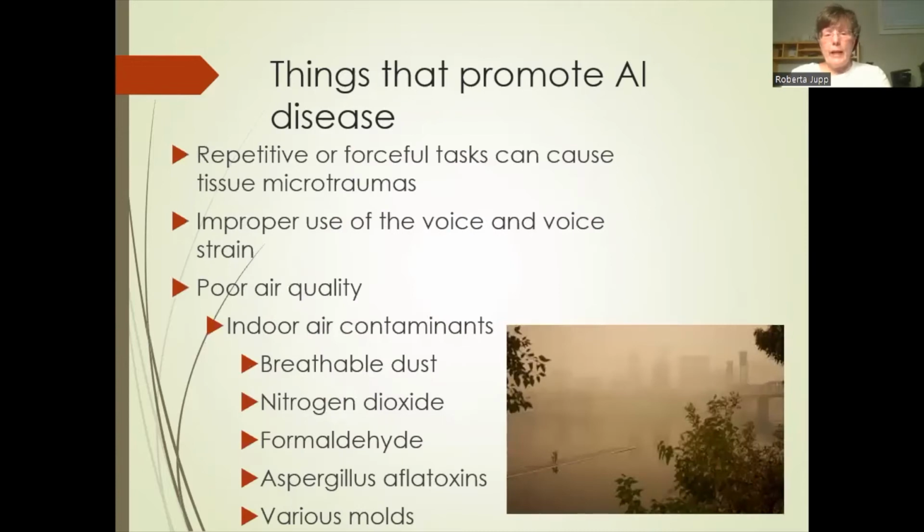Repetitive or forceful tasks can cause tissue microtraumas. So if we're just doing the same thing all the time, I was just thinking of chopping wood, or maybe a baseball pitcher, and he just continues to do the same movement all the time. You get the shoulder injuries, the microtraumas. I don't know if this would pertain to maybe working at a desk and working with your hands on the computer, like carpal tunnel syndrome. I don't know if it would include that.